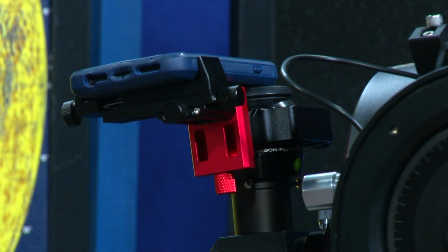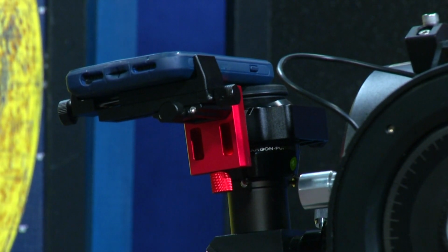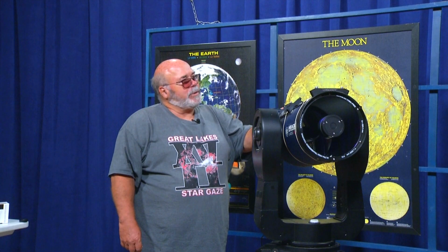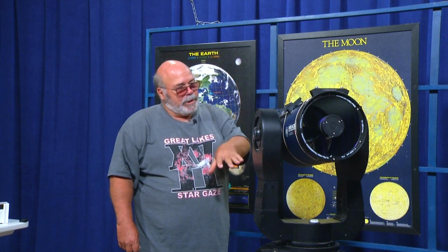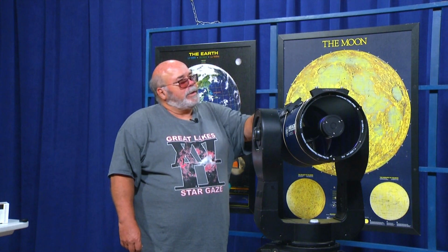Yeah. So this is quite a nice setup. And I can see we got a good shot of it right there. And this is really an amazing gadget. It's a whole lot better than just trying to hold your cell phone over the eyepiece. And here's something else you can do with this too, Don, like what we were doing here. We were on a Zoom call, and that's how we were bringing you what's in the camera. And so by doing a Zoom call, you can invite your friends to your night out of observing. Terrific. A great idea.